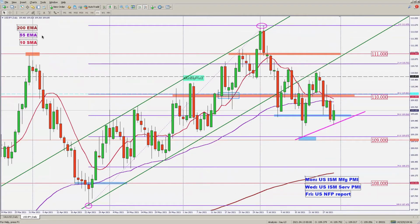All right, so it also depends on the US non-farm payroll report, where it looks like for the short term, there is also an ascending triangle with the 110 providing resistance and this rising trend line as support. It needs to drive through the 110 and target these swing highs and higher. Otherwise, if it does fall, there is a key support at the 62 fib, just above 109.